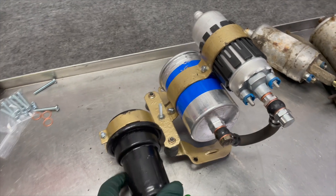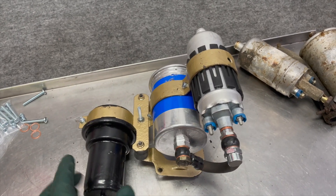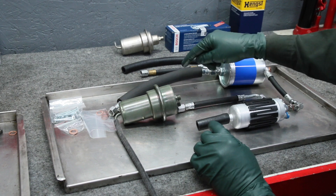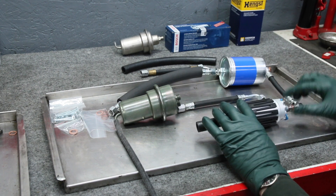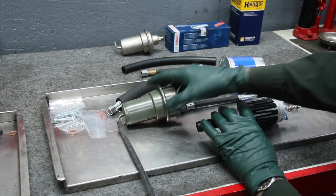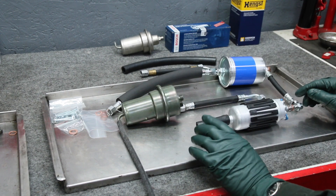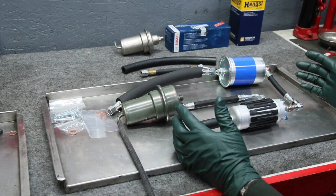Sourcing the parts for and putting together a kit that will fit a 6.9 is not an easy task, and it's primarily due to the special hoses that are required. Getting a fuel pump is not hard, getting a filter is not difficult, there are still accumulators readily available, but some of these hoses are kind of tough to find. If you get the wrong one, it's really frustrating when you've got it all torn apart and don't have the right hoses.